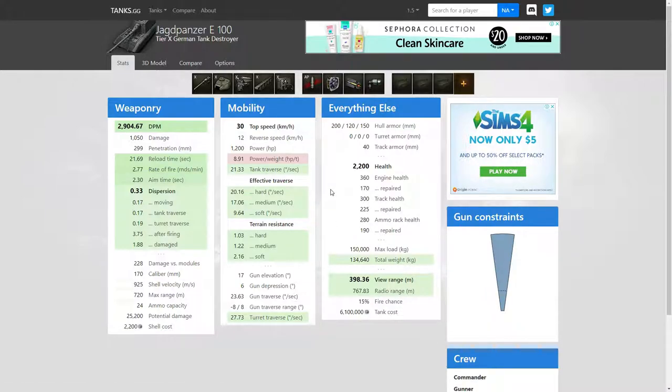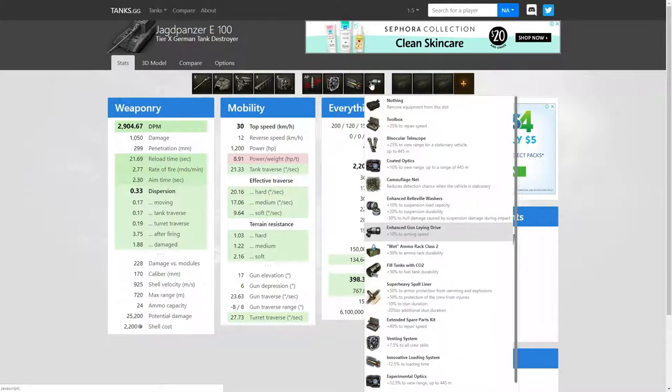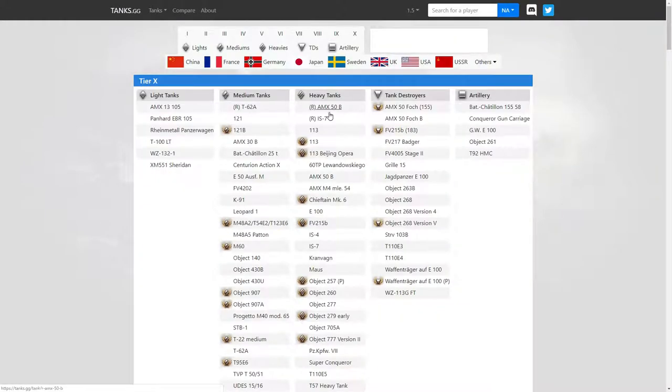to improve that aim time, so you sit out in the open with your superstructure exposed, because your superstructure, for other TDs, can be penetrated. So as soon as you get off that shell, you're able to angle it and increase that armor, so you don't have to worry about your superstructure being penetrated as hard. So give yourself a gun lane drive so you're exposed less often.